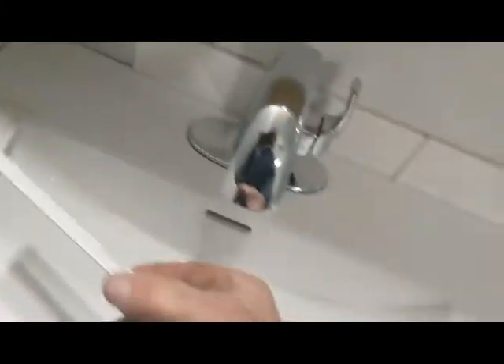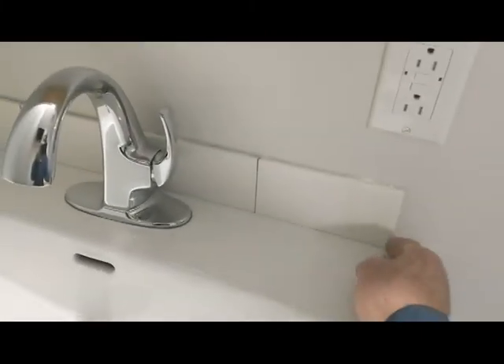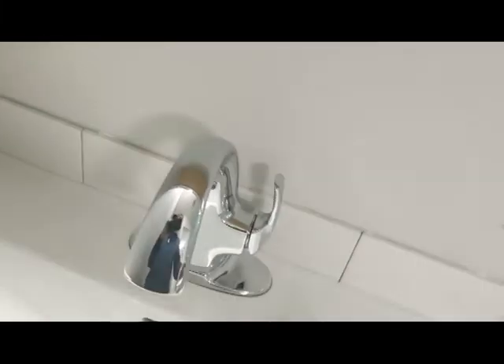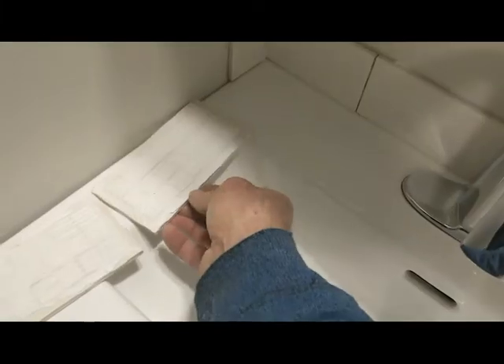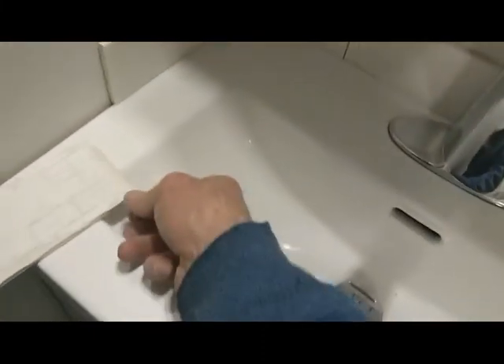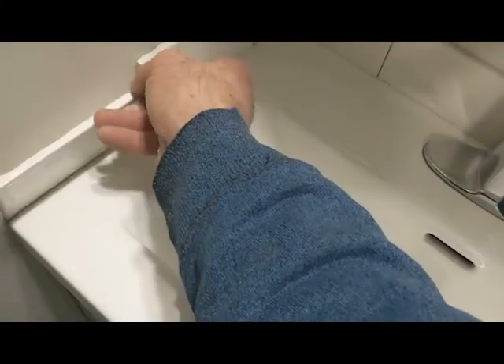The last one would be this one on the corner — you guys can see there, straight on the corner in here. Then the same way I do with the side one, the side one here, the small piece goes on the corner, put it in. Next one and next one — very much done.